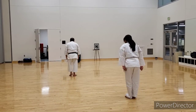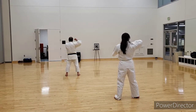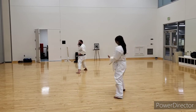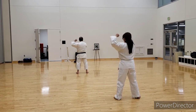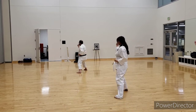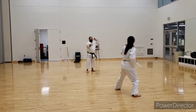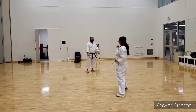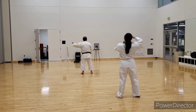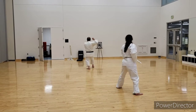Outside block. Now, second position. Put your right arm up and your left arm out. You're going to step forward with your right and do an outside block this way. Now let's come back up. You put your right arm up and your left arm out. Step off to the left side. Step back up. Three. Step back up. Four. A little lower. Back up. Five. Back up. Okay, we're gonna move forward. And we're gonna put your left arm up, I guess. Step forward. Block. One.